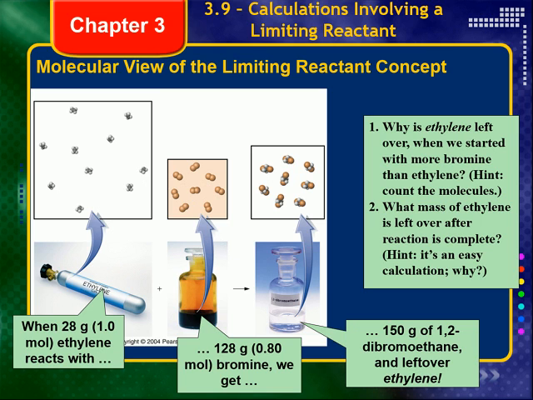And so, if we're going to have a 1-to-1 reaction or something close to that, the bromine is actually going to get used up first, because remember, it's not grams reacting with grams here, it's molecules reacting with molecules. And so we have to be aware that we have more ethylene than we do bromine. Yes, the mass of bromine is greater, that's true, but the amount of bromine we have is actually less, and that's represented by the 0.80 moles of bromine as opposed to the full 1.0 mole of ethylene.